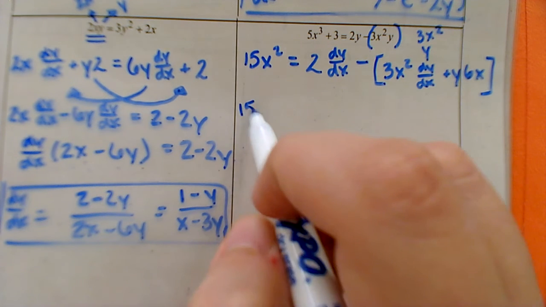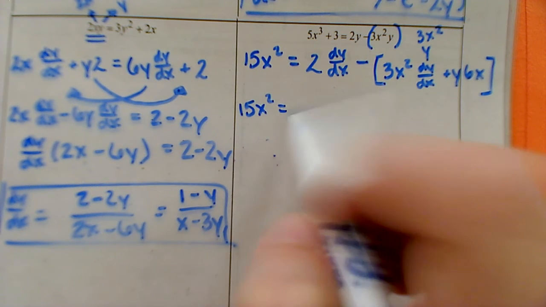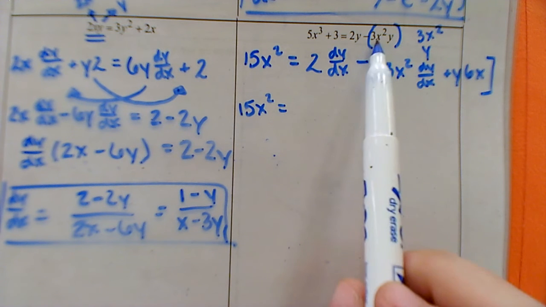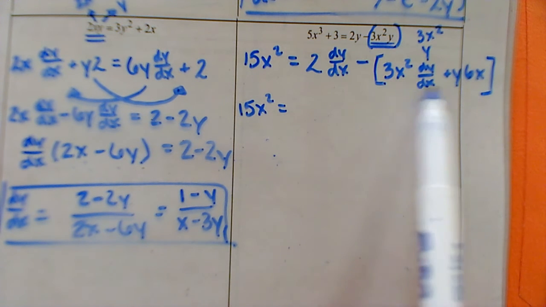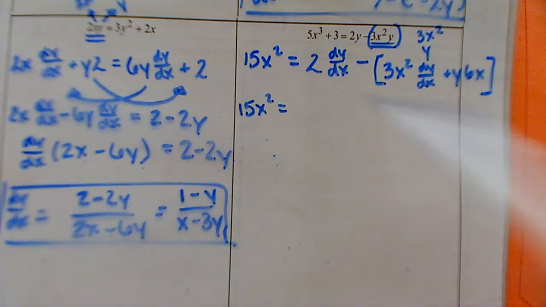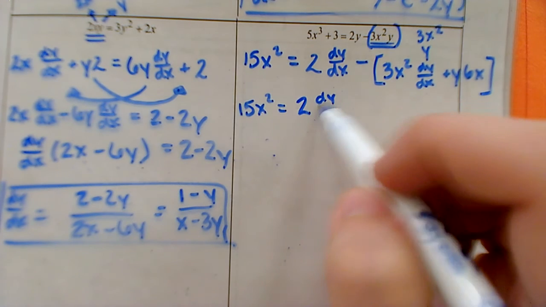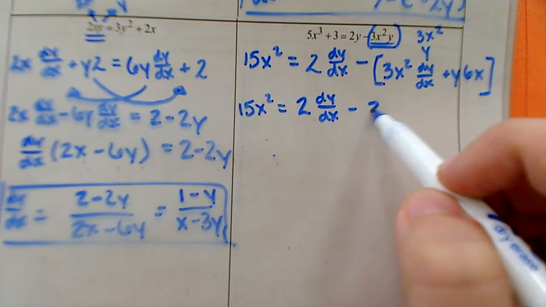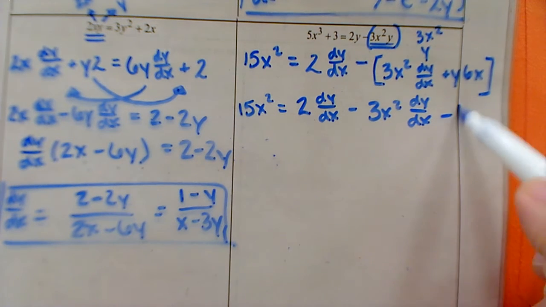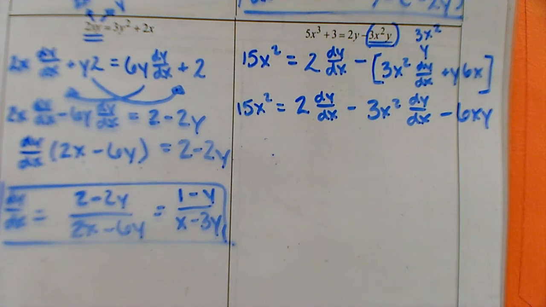Now maybe before we start to move things around, we'll get rid of those brackets or whatever grouping symbol you used. We are subtracting the derivative of this last term, but notice how the derivative results in multiple terms. So we're going to have to do a distribution there to take that into account. So minus 6xy looks like the last term. So all the parentheses are gone.